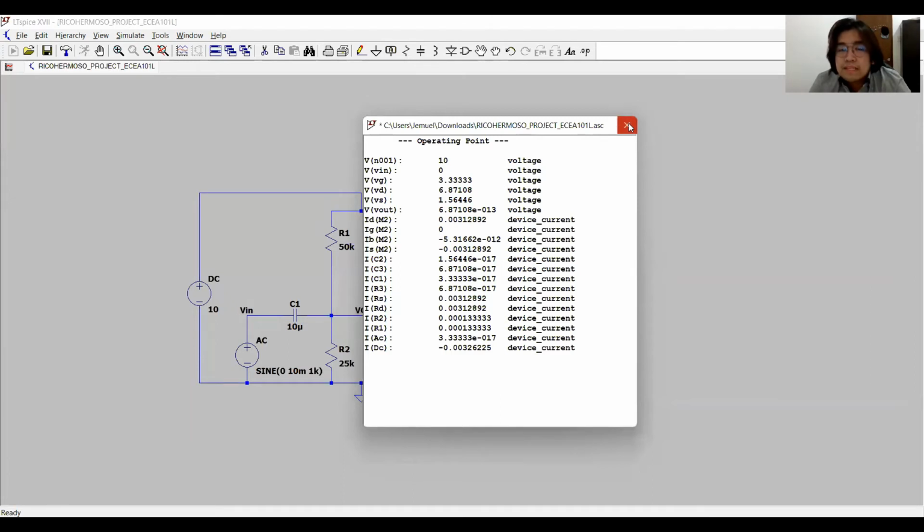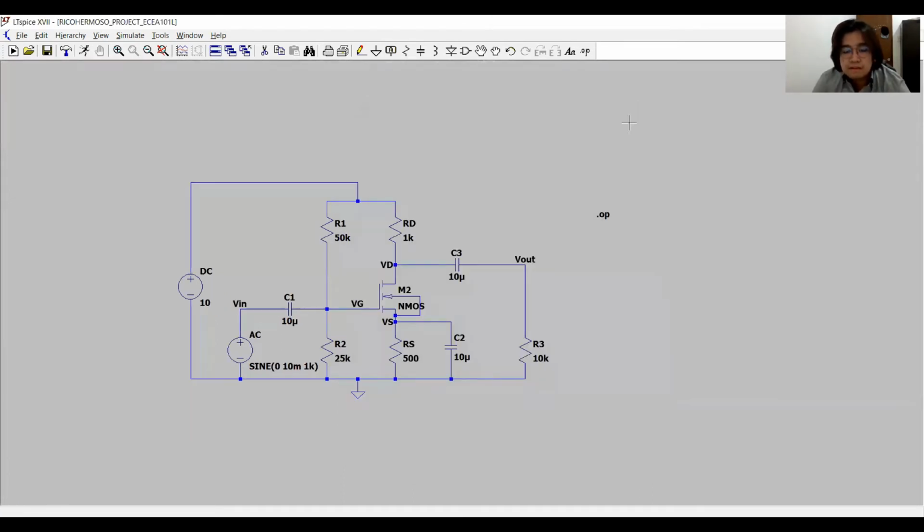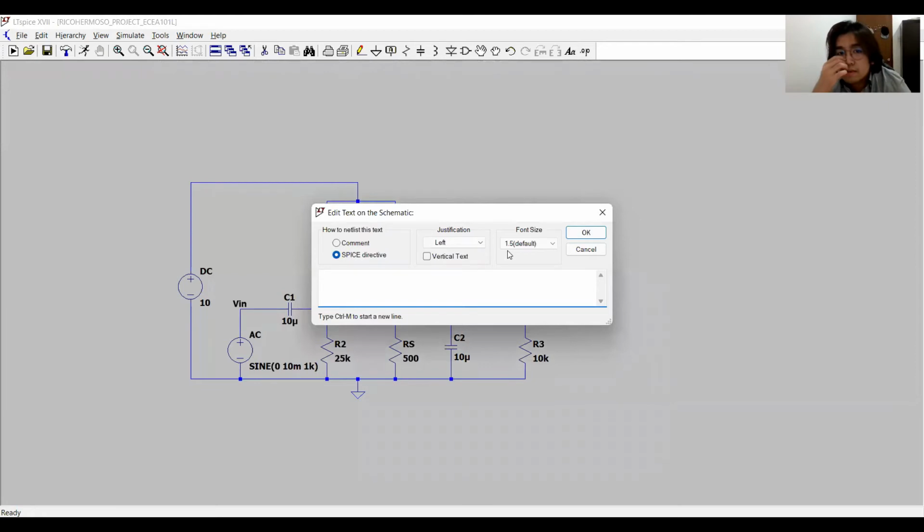Now, the next thing that we're going to do to get all the values of this component is for me to type the commands needed so that I can get all the values. The first command that I'm going to type is .tran 0 10m 0.